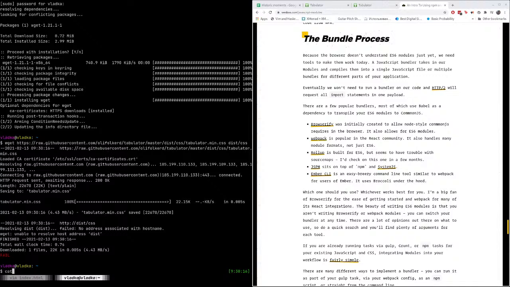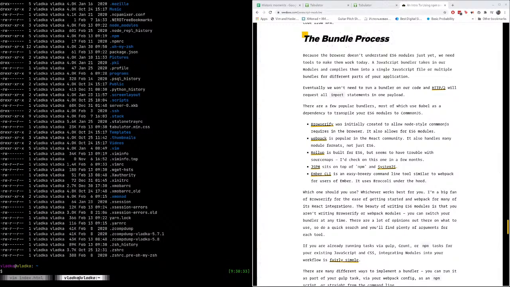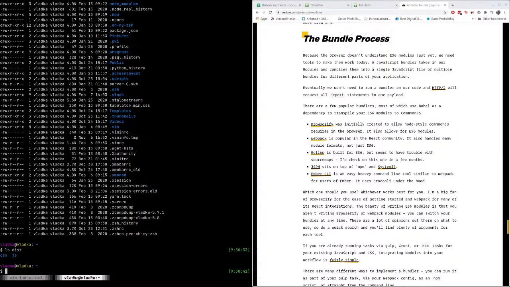Good, it's done. Let's just check gist. We will not see much, but at least we'll see. We won't see for some reason. Tabulator -s. Is it here? Wait. Nice, I created it in the root directory.